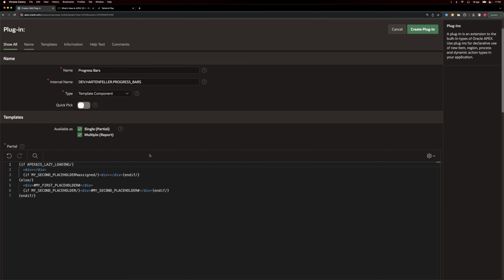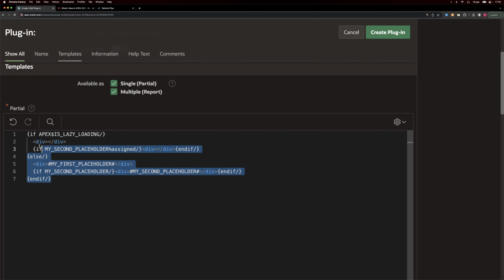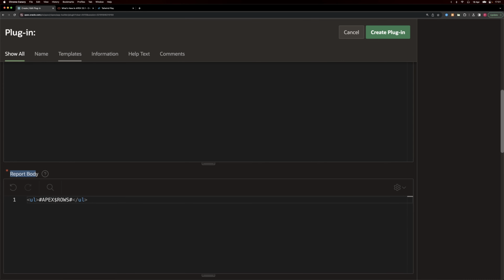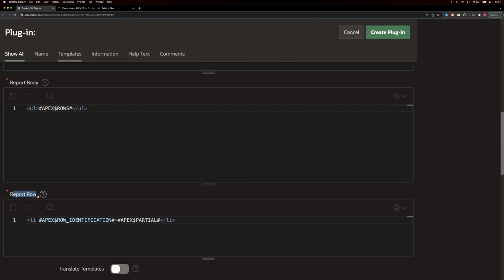That's declarative, but you could use it anywhere, which is also really cool. Okay, so we now get presented here with the first box, that's partial, and this is basically the HTML markup of your single instance of your component. We do also have report body and report row.